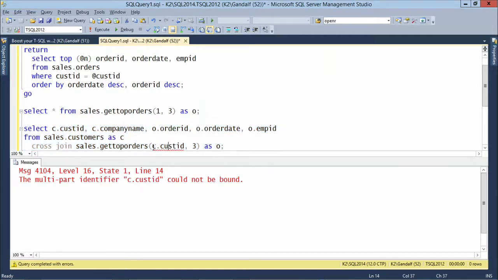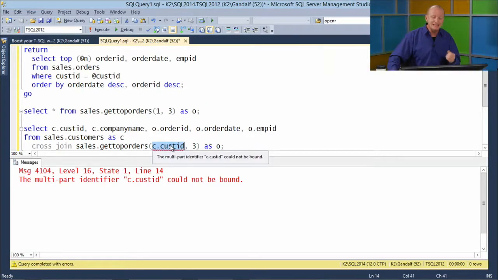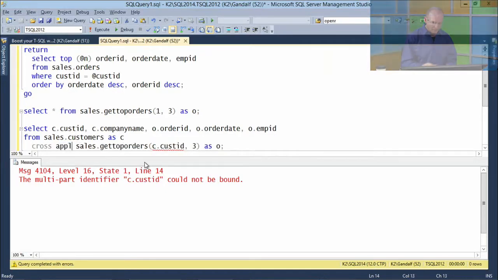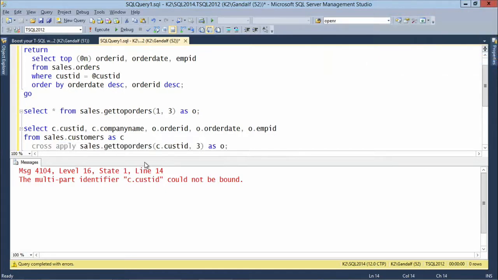The meaning of the error is that we're trying to refer to something that doesn't yet exist, because remember, in the cross join both sets have to be predefined, and we can't rely on an element from the left side when we are evaluating the right side. So in essence, we need something very similar to a cross join, but one that does the left side evaluation first, and then the right side is activated per row from the left side, right? And that's exactly where cross apply solves our problem. That's exactly what cross apply does.